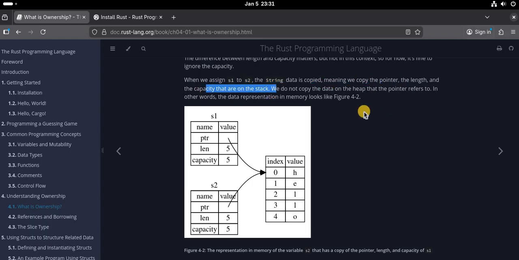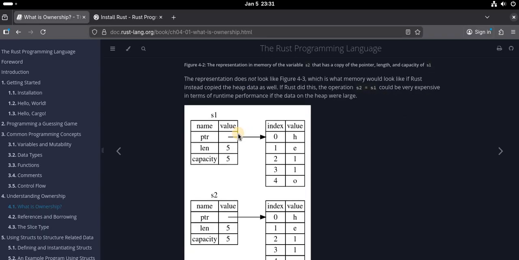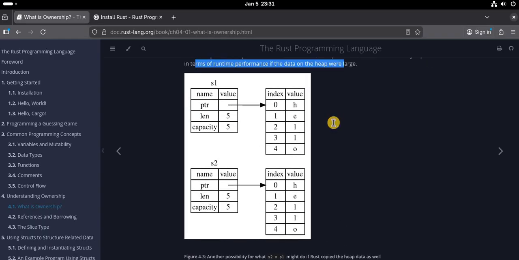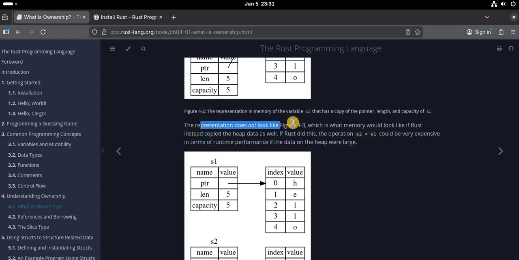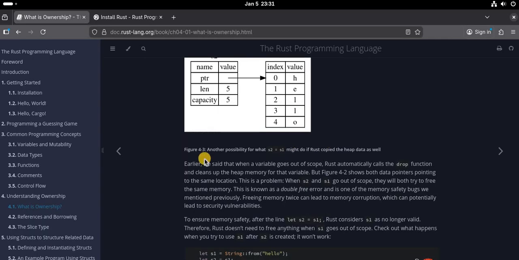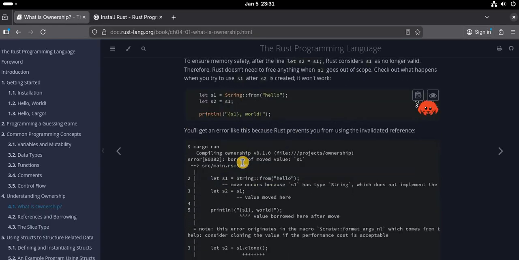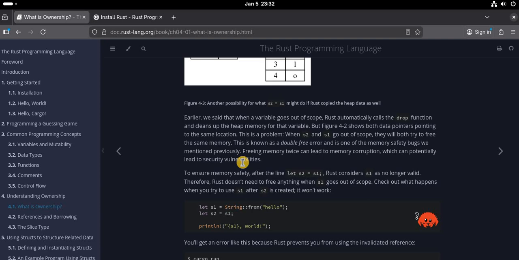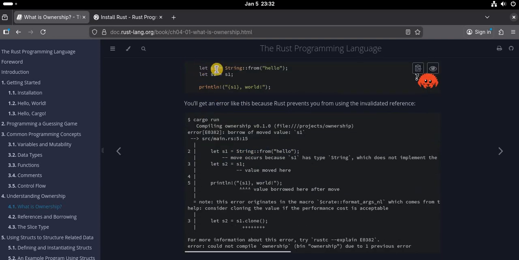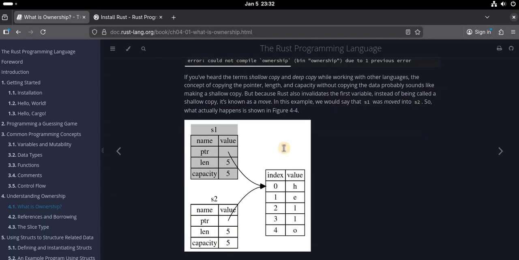This is a copy part, we are moving the stuff. Yeah, this is the same thing that we were trying to do. We just assign the value and try to print this one, and it is showing this error.